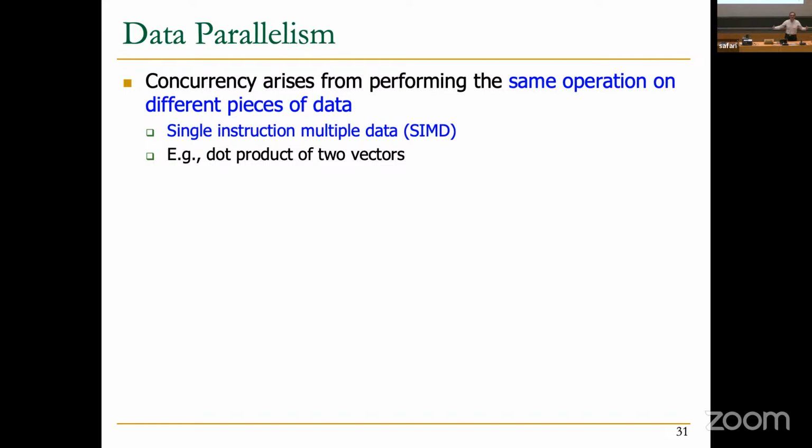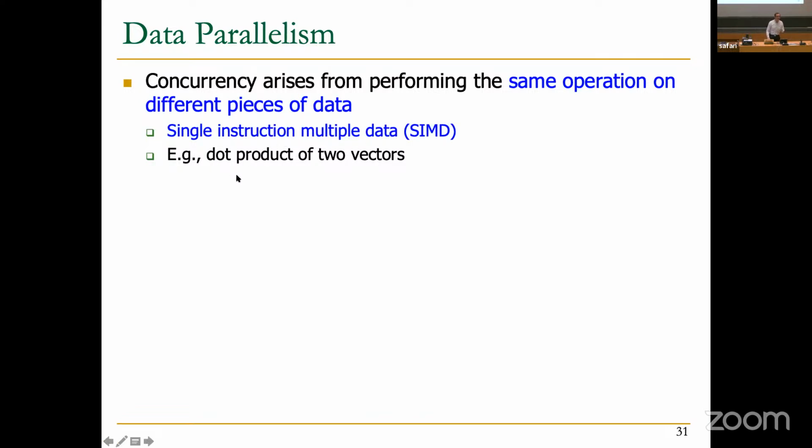It builds a data flow graph and tries to figure out which one can be executed. You're really trying to find which instructions can be executed concurrently. Here in SIMD, the type of concurrency we exploit is fundamentally different. It arises from the semantics of the program performing the same operation on different pieces of data, essentially. That's why it's called single instruction, operates on multiple data.